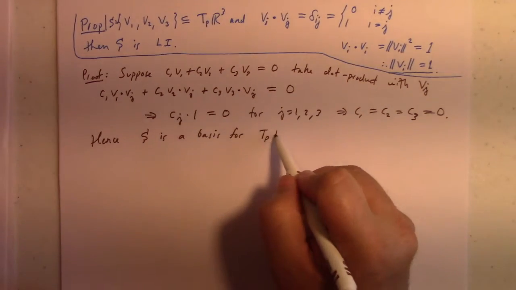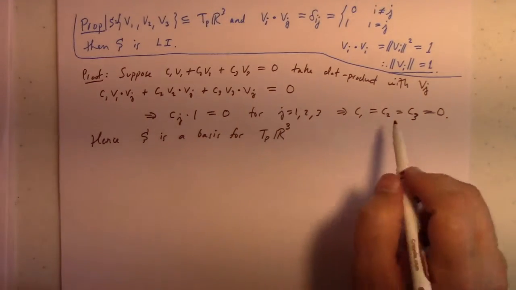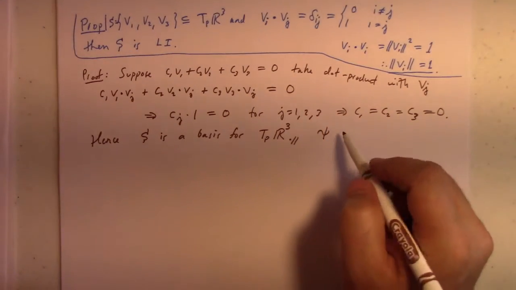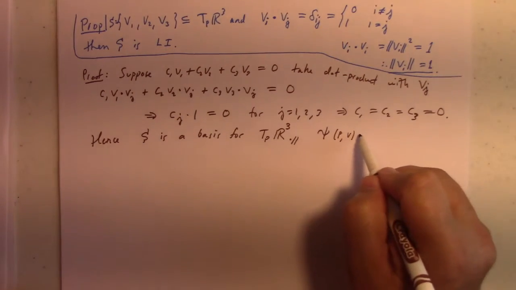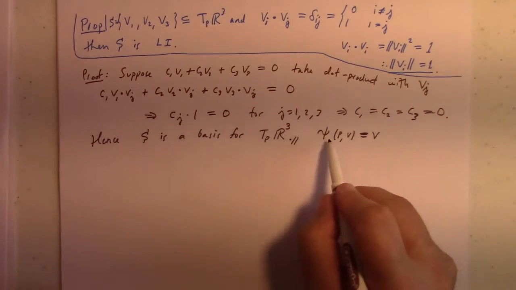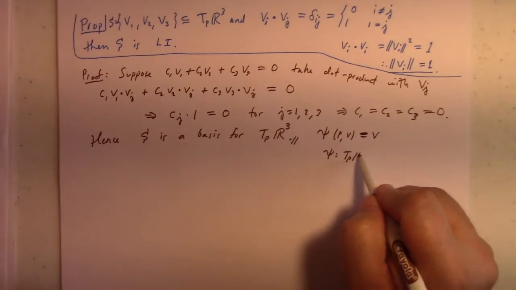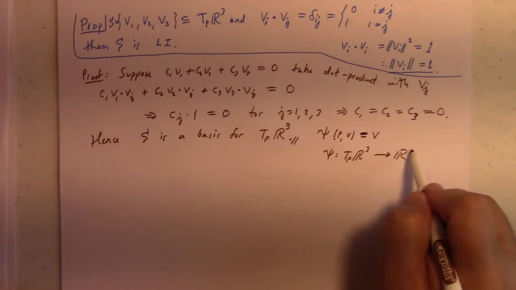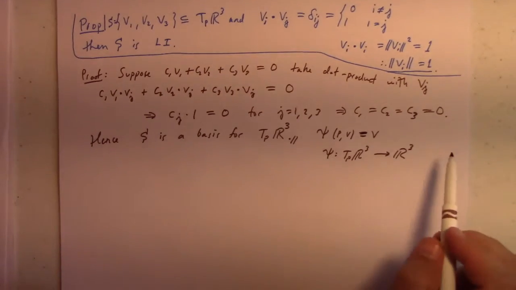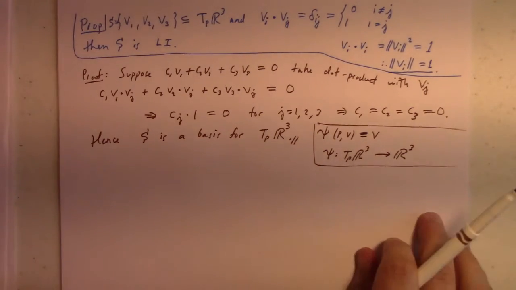A basis for T_P R3. Now I'm claiming it's clear that T_P R3 is three-dimensional because I think it's not hard to show that, for example, this mapping psi, which goes from the point (P, V) and just strips off the vector part V, you can prove that psi is a bijective mapping from T_P R3 to R3, and you can prove that it's a linear map, and so therefore psi is an isomorphism. I know R3 has 3 dimensions, so that means this also has 3 dimensions, all right? So just a sidebar there.